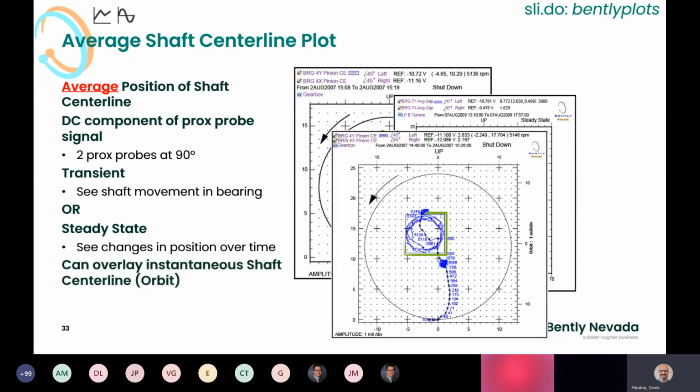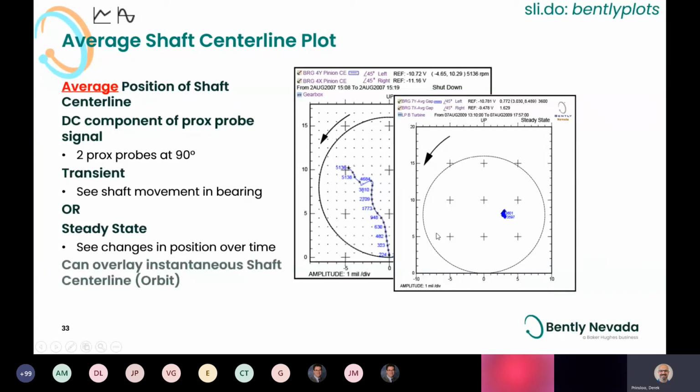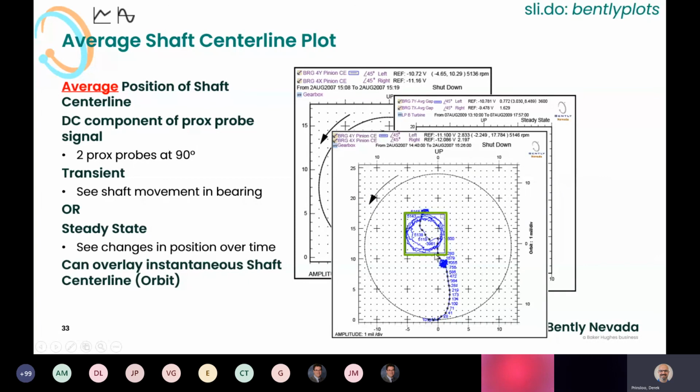And finally, you'll note up top here that I've got both steady state, or static, and dynamic data indicated. That's to show that by overlaying the instantaneous shaft position, which is the orbit, on the average shaft position, it gives you the complete picture of where this shaft is within that bearing clearance.